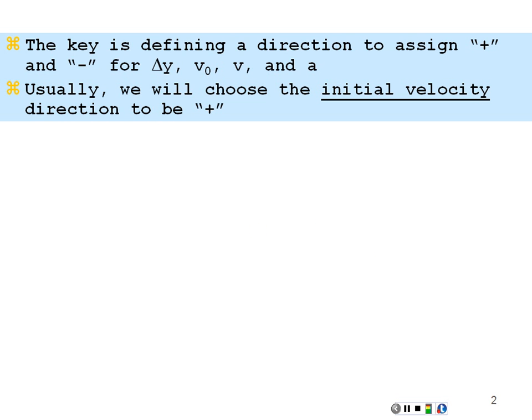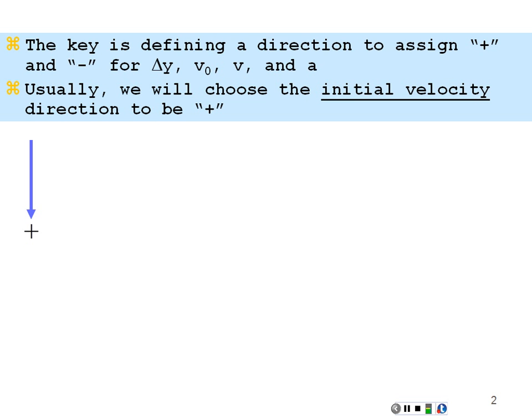So whatever your initial velocity direction is, that's your positive direction, and all other quantities have to be defined in terms of that positive direction. For instance, let's say you're throwing something down. You can define down as your positive direction. And if you do that, your initial velocity will be down, your displacement in that direction will be down, acceleration of gravity will be a positive quantity and down as well. All these things will be defined as your down direction.